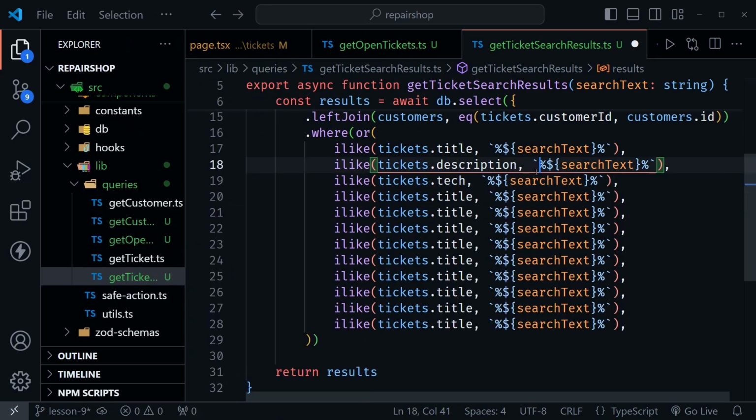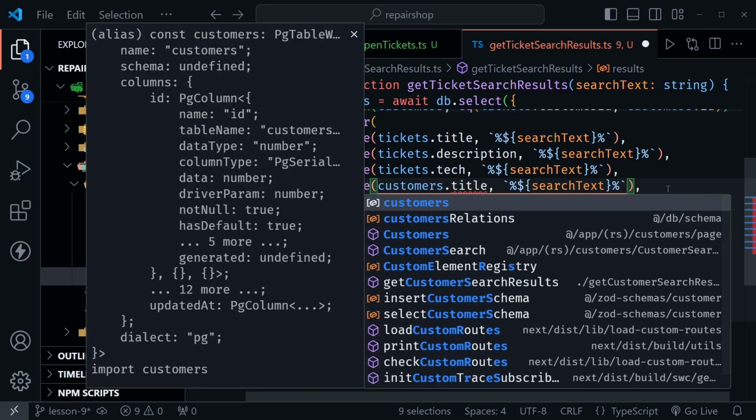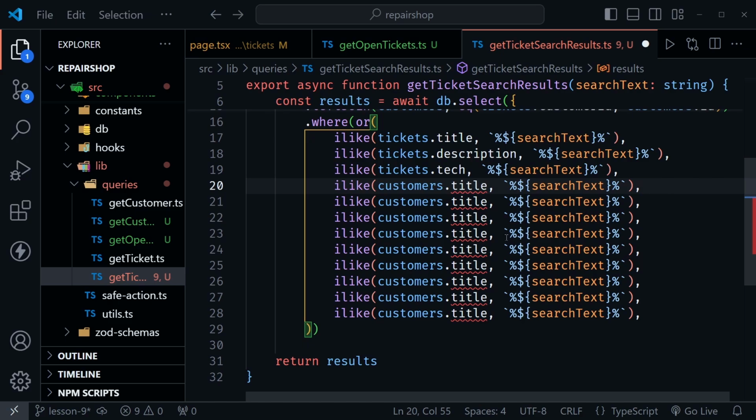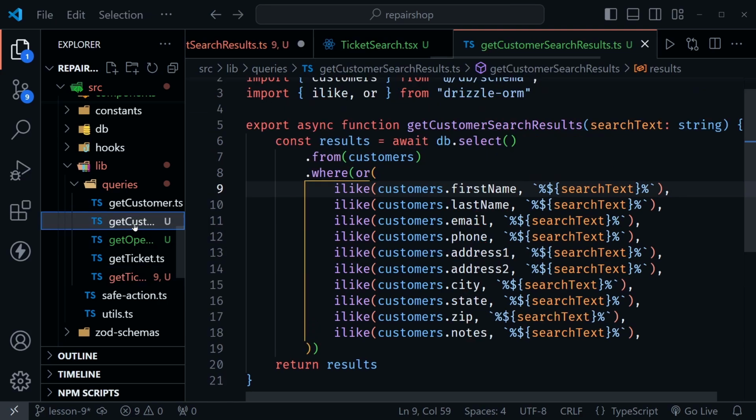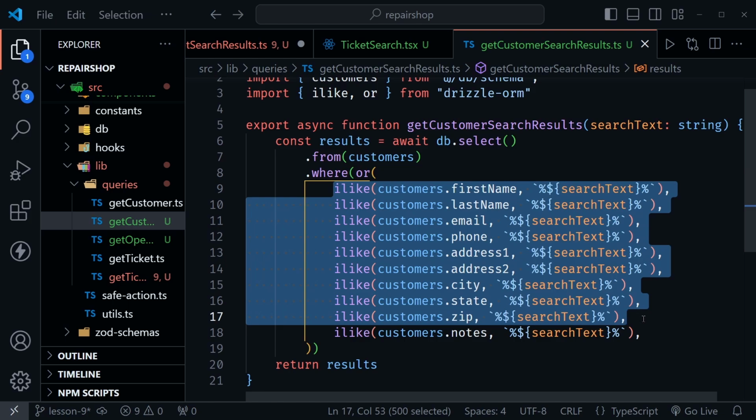Now the rest of these we're actually going to match in the customers table. So I want to select all of the tickets, Control D, switch these to customers. So now we can change these other fields. And actually we could probably look in our customers query where we had these matching already. There we go. And we could get all of these, bring them down. However, I'm not going to match the customer's notes in the ticket search. I mean, you could, there'd be nothing wrong with that, except that seems like it's related specifically to a customer note, and it would be something I'd look for more in the customer search. If you want to include it, you can, but I don't think I want to.